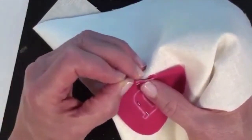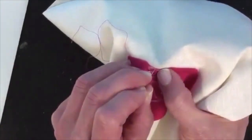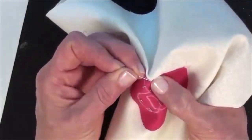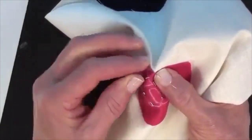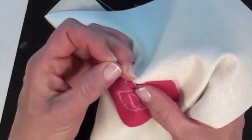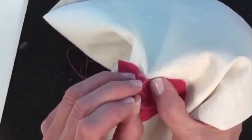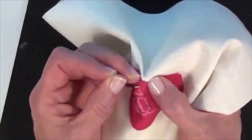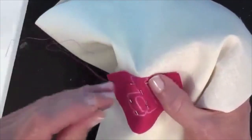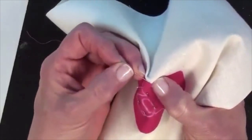This is a pretty straightforward little shape here. So I can use my needle to do the turning. On small shapes like this, make sure your stitch is not too long. So I consciously use a smaller stitch. Now remember, you want to finish this in your lifetime, so your stitch doesn't have to be so small that you can't see it, but yeah, a short stitch.